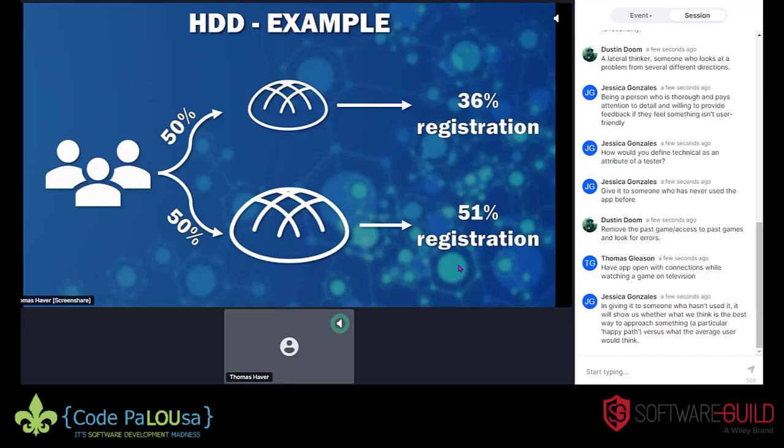We found that those who went to the large miche image registered at a greater rate than the small. So what was our criteria? It was that 10% difference that we had. In this case, we're at 15. So yay, what we would do is we are going to accept this change and we're going to use the large miche image going forward. And we would set up other A/B tests.